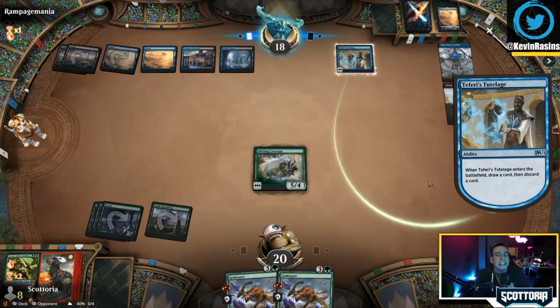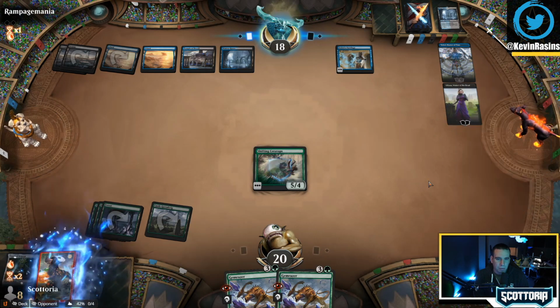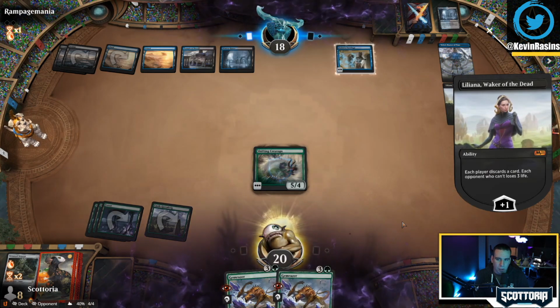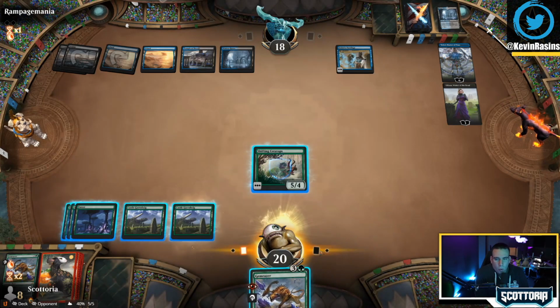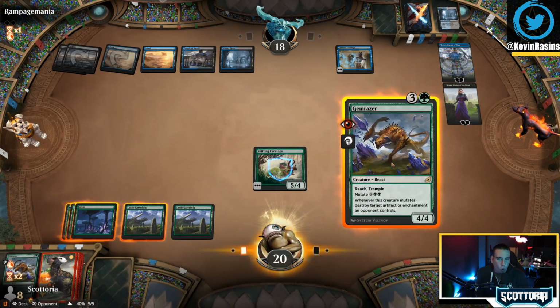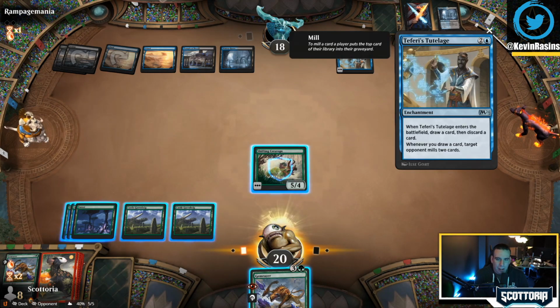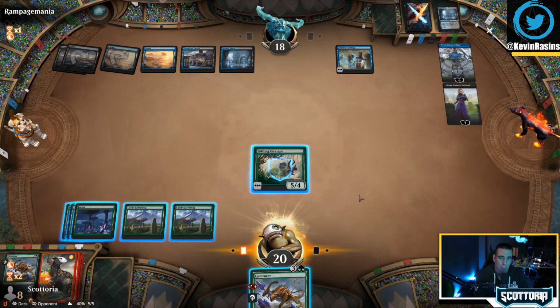All right, so we got his Tutelage out. Gonna force us to mill too. Sure. We'll go ahead and discard one of our Gemrazers. I think we want bodies now, right? So I'm torn here a little bit. I would like to blow up the Tutelage by, you know, mutating Gemrazer, but I actually kind of think we just want another body. So I might just cast Gemrazer as a creature and go ahead and just let him mill me, because I think the race is on now.